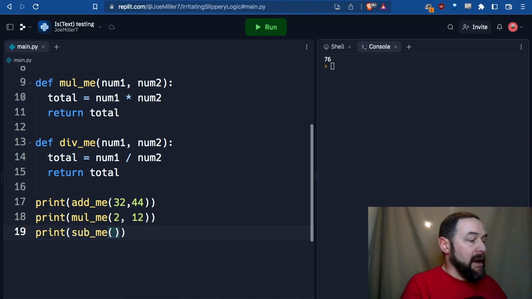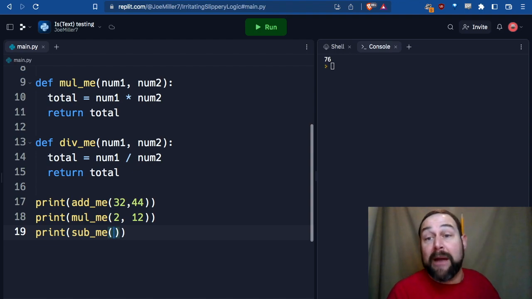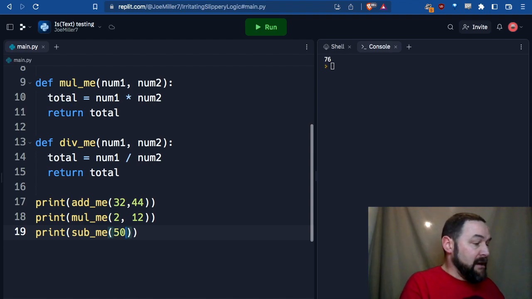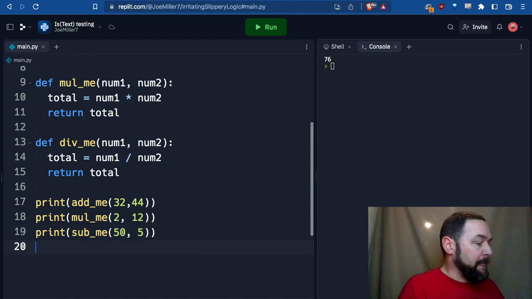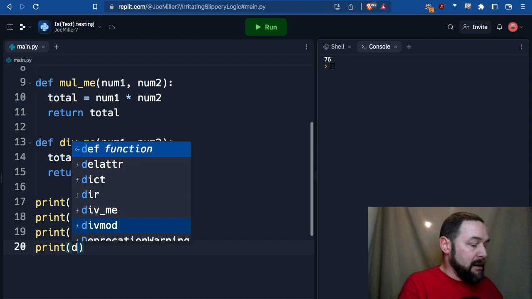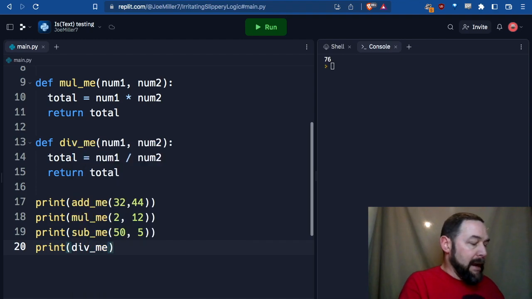All right. And those two numbers, I'm going to take the first one to subtract it from the other one because the order does matter with subtraction. So I'm going to say 50. And my second number is 5. So I'm going to take 5 away from 50, right? And I'm going to print, and I'm going to do divide me. And I'm going to do 50 and 5 again. 50 divided by 5, right?